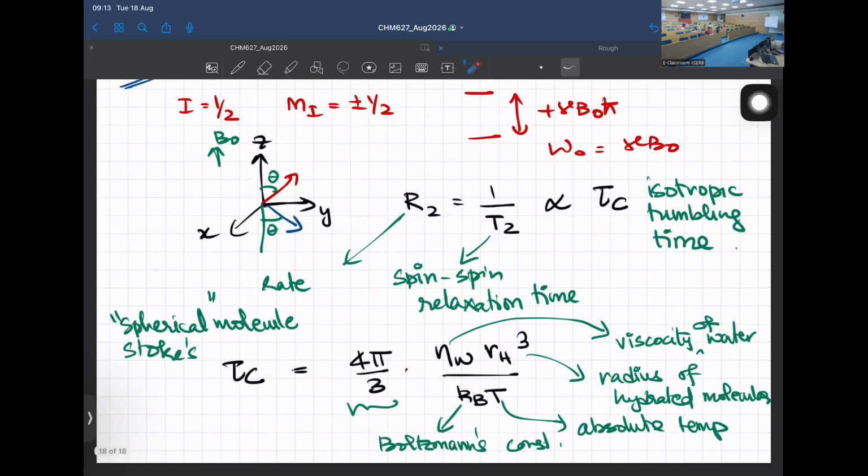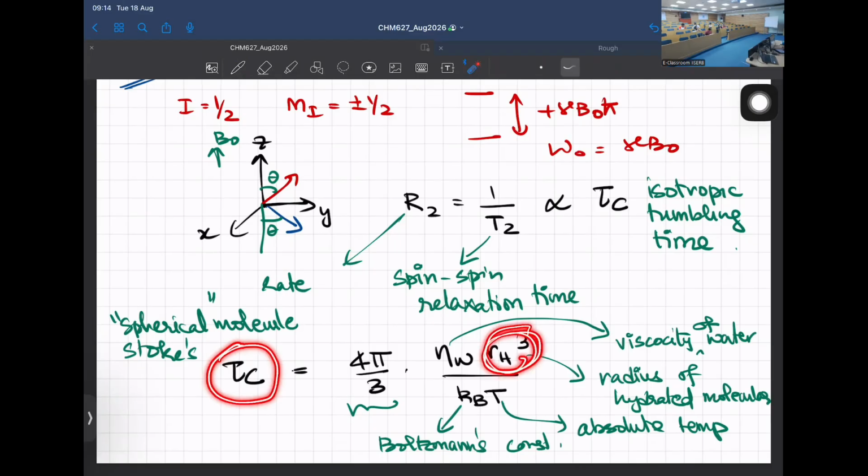So there are multiple factors that come in, meaning that the isotropic tumbling time depends on the size of the molecule, depends on the viscosity of the system, and the temperature at which you're acquiring the data. This matters a lot. I'm going to discuss this a little bit. Please pay attention to understand. And if you have questions, feel free to ask, because this decides what solution state NMR is capable of performing.